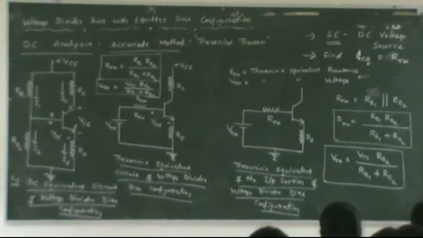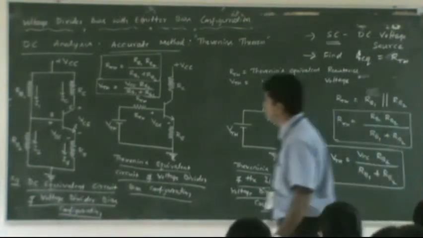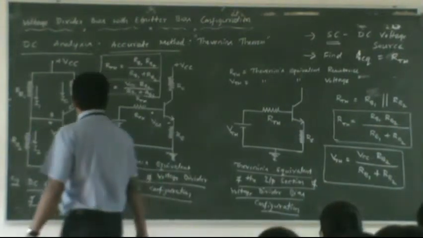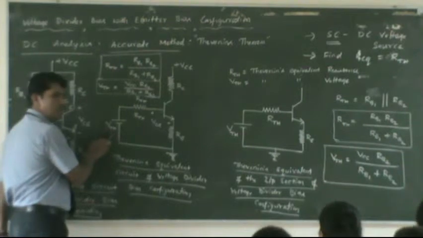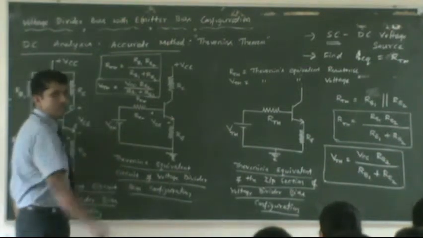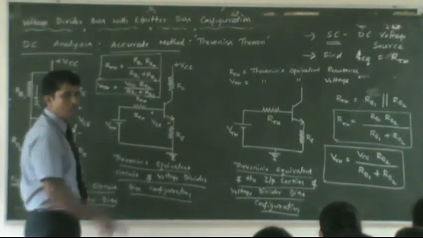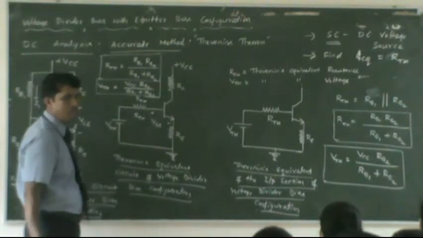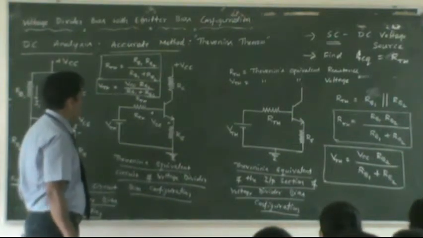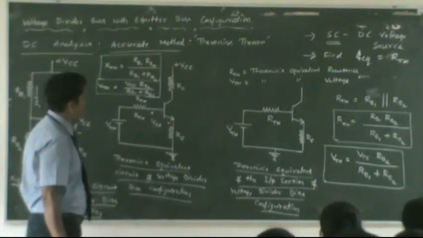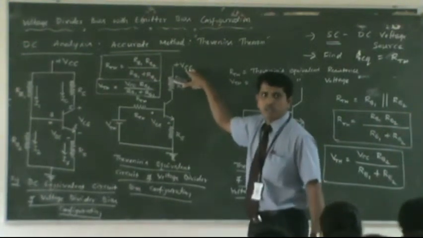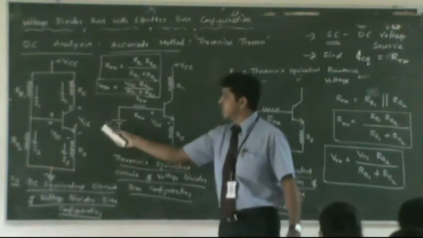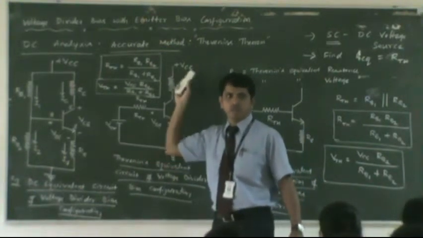Sir, in that circuit you have two separate sources. Yes, this source is VThevenin, which incorporates VCC. But won't it be VCC across RC also? Correct, you are correct, but here this is for the input section. Inside this there is a VCC which is embedded in the Thevenin value.